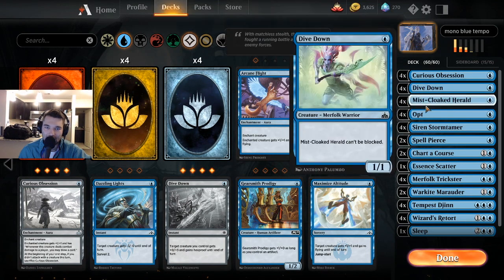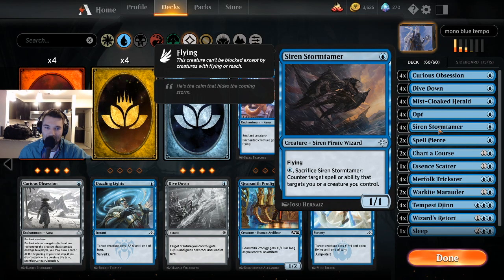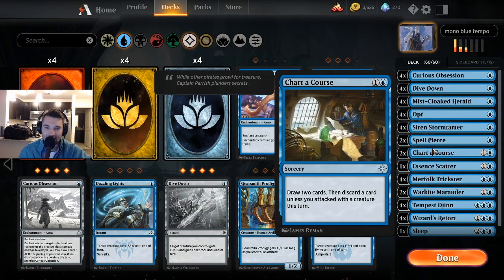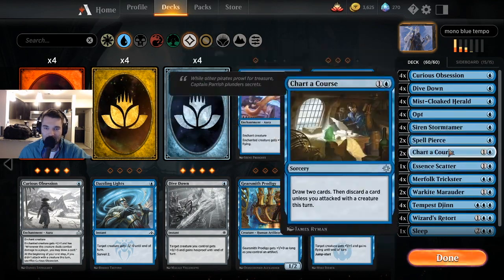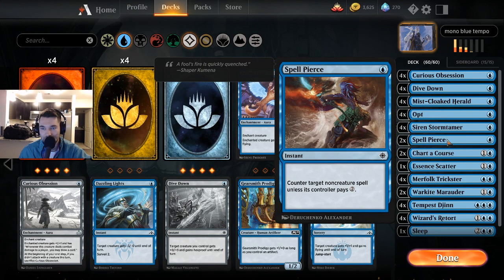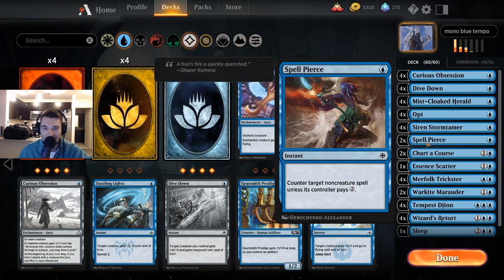So the deck wants to play these agile one drop creatures that are hard to block: a 1/1 flyer, a 1/1 that can't be blocked, and you put a Curious Obsession on it and basically deal 2 unblockable damage and draw cards. You want to draw cheap counter spells to stop your opponent from dealing with your little tempo-y flyers. And then in the end game, you want to play out your Tempest Djinns and finish the game with that. There's a bunch of tempo cards, a bunch of counter spells.